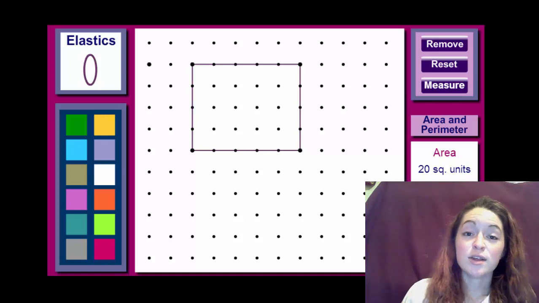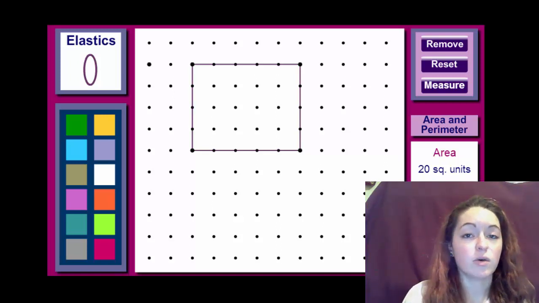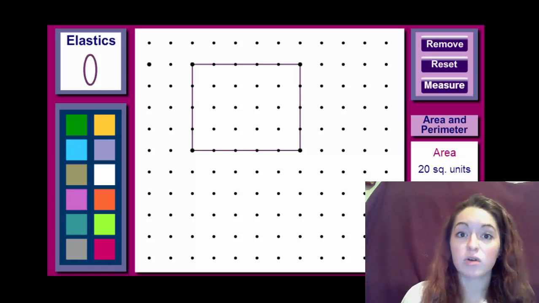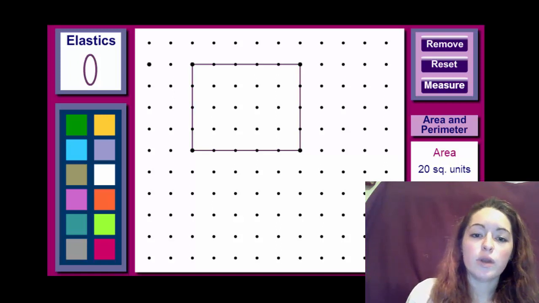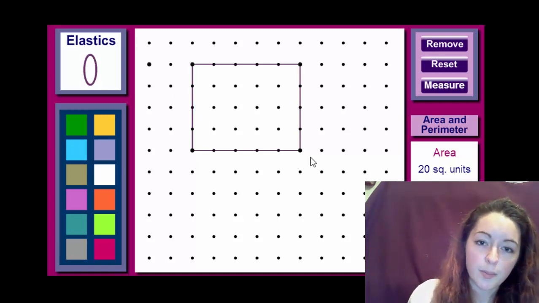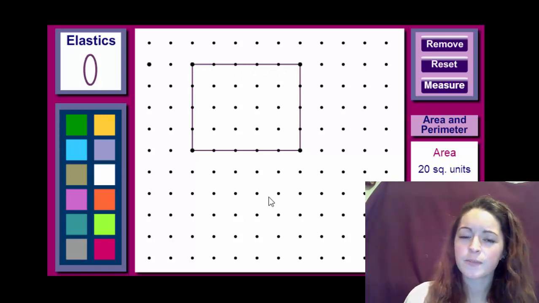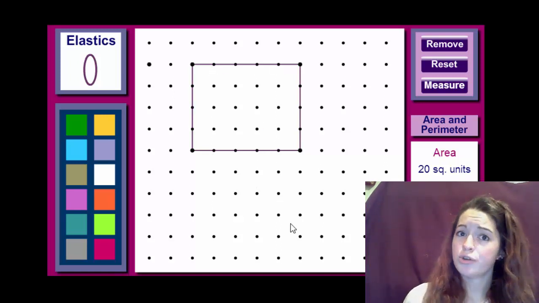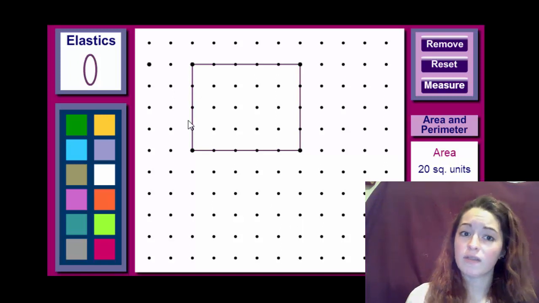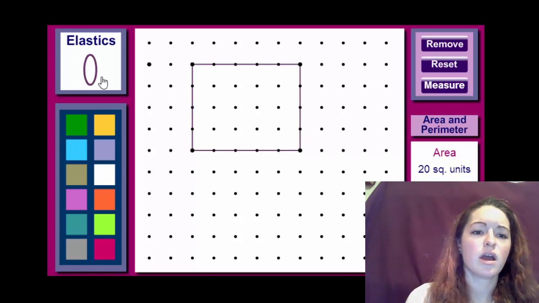Awesome! So that was the perimeter for that rectangle, but let's see if we can find a general formula for all rectangular perimeters. So we know we had 5 down here, plus 4, plus 5, plus 4. Do we see any similarities in those distances? We have 5 on the bottom and also 5 on the top. 2 5s. We have 4 on this side and also 4 on this side. 2 4s.